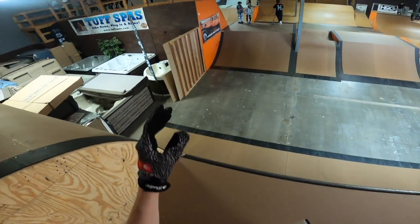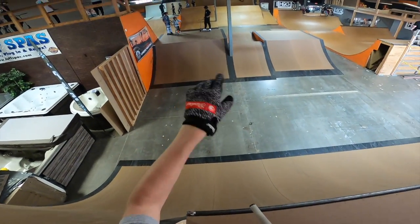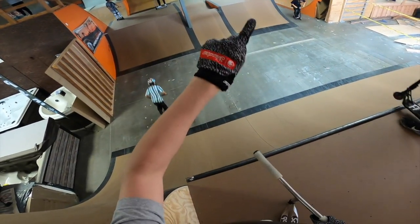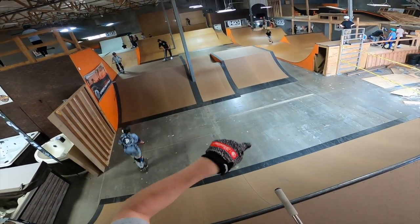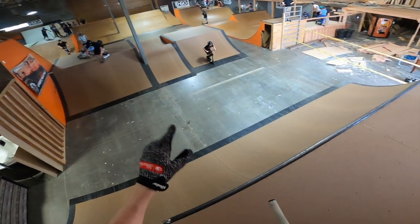Okay guys, we are here on the new section. Right here we have this big Roland — I can go down it. We have this big box; I have not jumped it yet, it's absolutely giant. We got these two rollers and this other spank kind of thing. It's like two very steep quarters box. Still haven't jumped that, but I jumped this, hit the step up, and the park is just way better now. It's super fun guys.